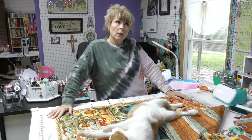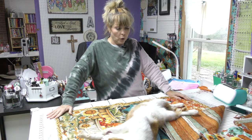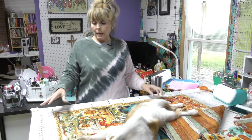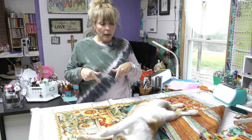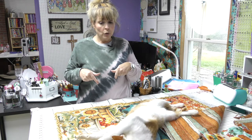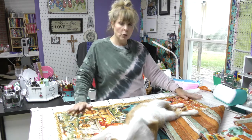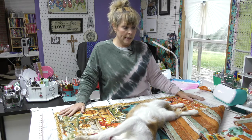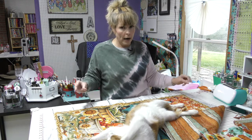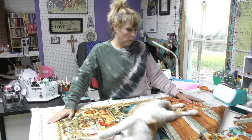Now I need four strips at 3.25 by 36 inches, because I need to put my batting in between, and then I want to secure that fabric to the batting, and then I want to rag the edges of my panel.